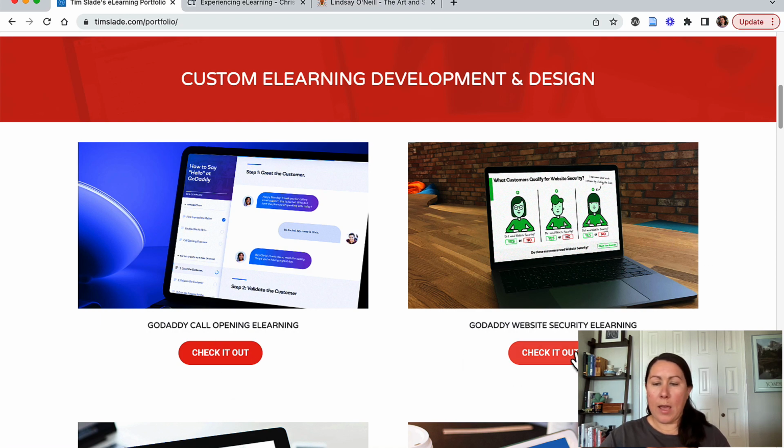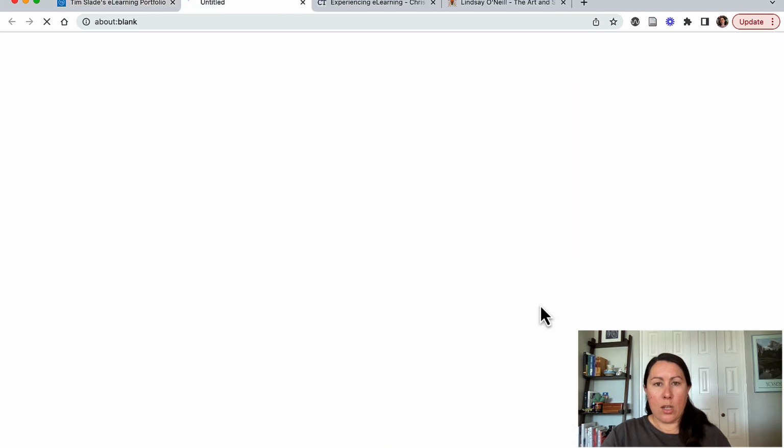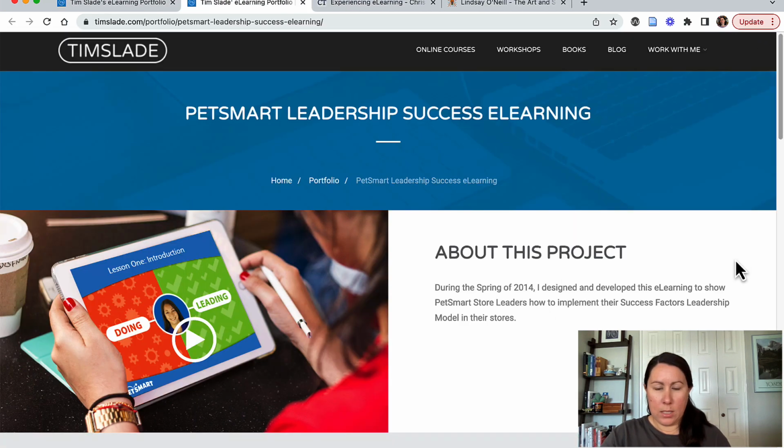So each item has its own page. He's got a little call to action button for each of these saying, check it out. And he's got a custom image for each one as well. He's taken those, what are they called? Stock photo site photos that have like the picture of the computer with the green screen on it and put his own project in there. So that's pretty clever. So let's check one of these out.